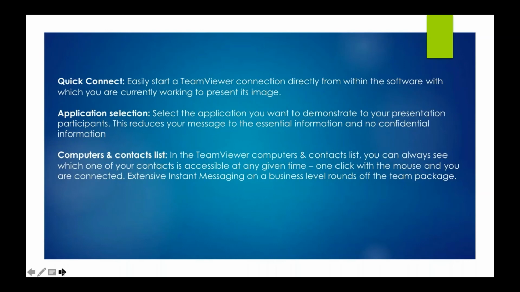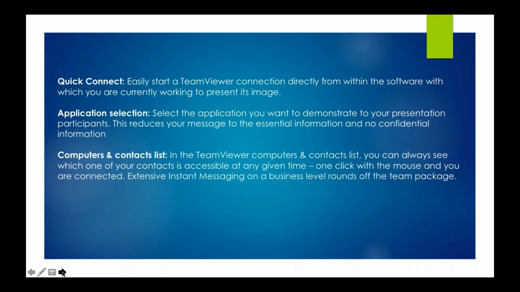TeamViewer has these computers and contact lists. You can always see which of your contacts are online at a given point of time. With one click of the mouse, you are connected to another person with an instant messaging app. So you can actually use that in business-level rounds as a team package. So these are the features which are involved in TeamViewer.